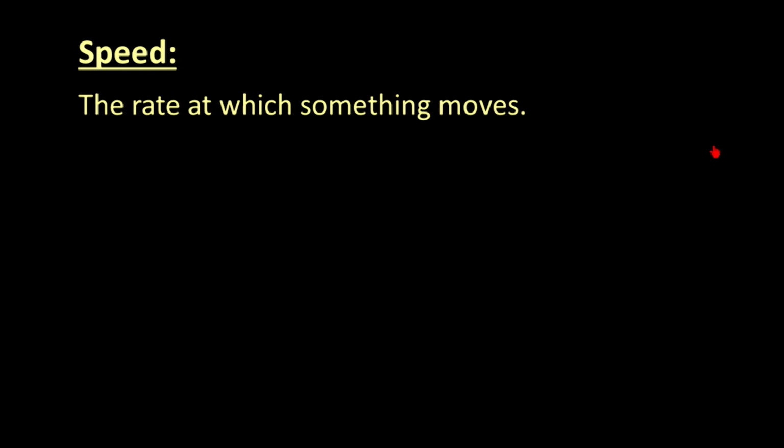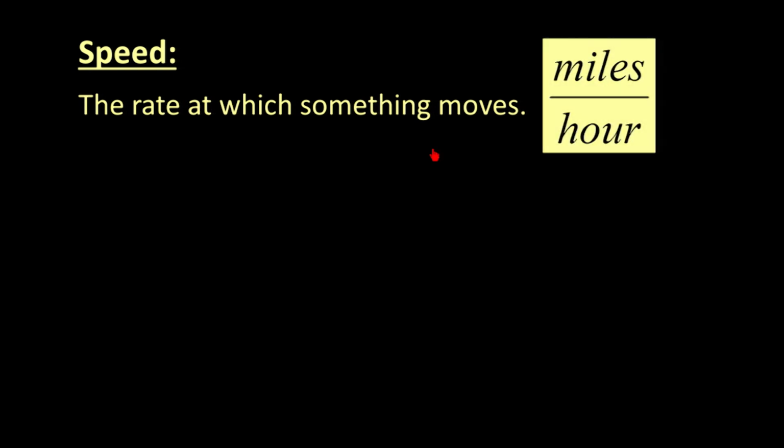Now, speed is one of those terms where many people will have a feel for what it means. If I were to tell you somebody is speeding, then of course, obviously you get the idea, but to put it into words is a little bit troubling for people. So here is the actual definition of speed. Speed is the rate at which something is moving. Now, here in the United States, when we measure speed, we typically think of things like miles per hour. This is what your speedometer on your car is going to show you as you're going down the freeway.